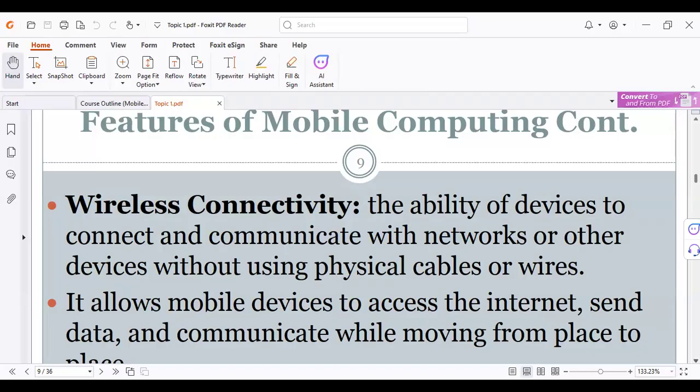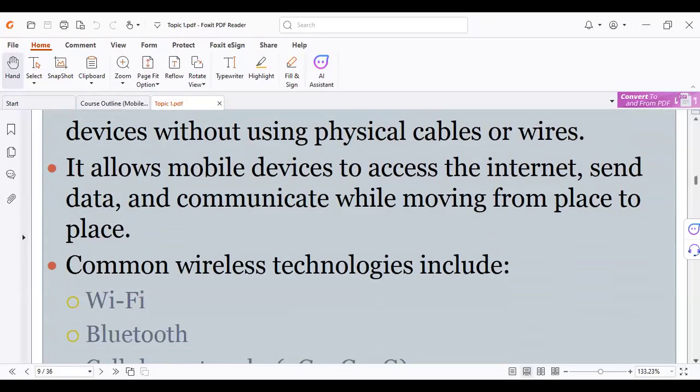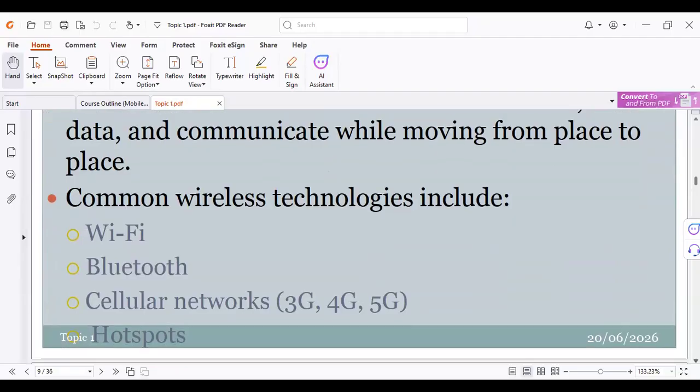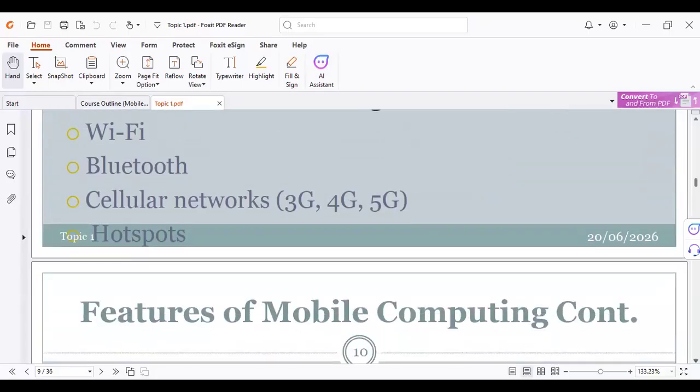Wireless connectivity allows mobile devices to access the internet, send data, and communicate while moving from one place to the other. We'll be looking at some of the wireless technologies in detail. Examples are Wi-Fi, Bluetooth, cellular networks, and hotspot, and we'll be discussing these in detail as we go along.